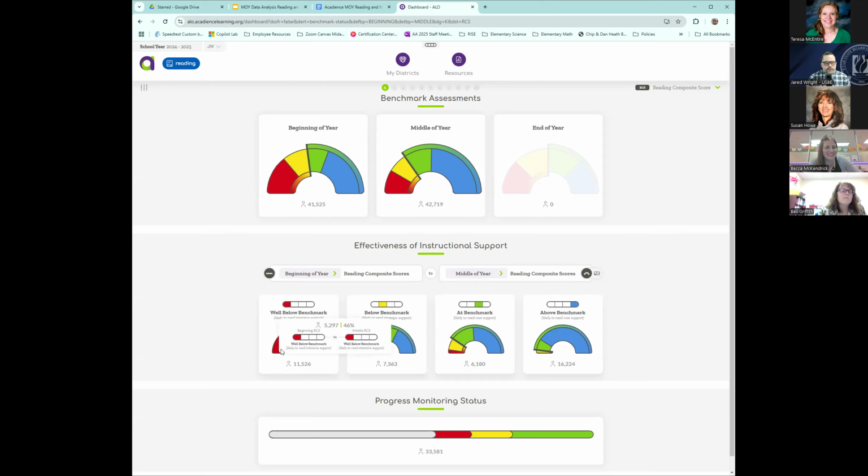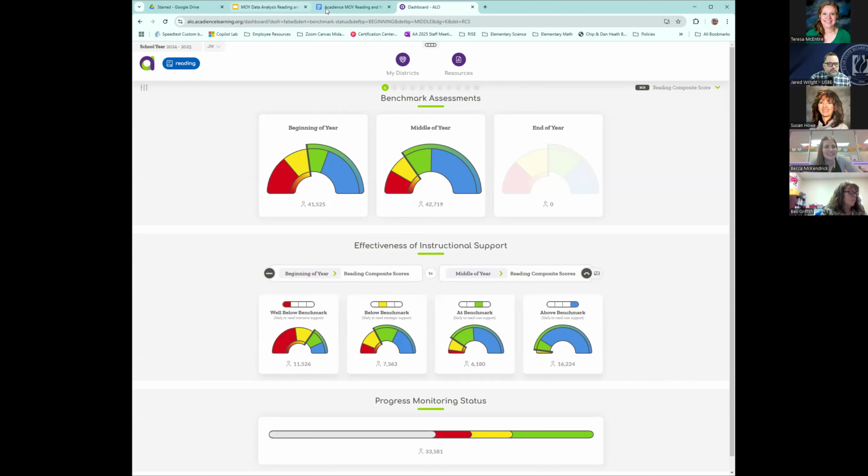That's the design of the ALO system. You can hover over it and it will show you the number of students and the percentage. And if you're at a class level, it's going to tell you the name of those students, and you can hover over each one.